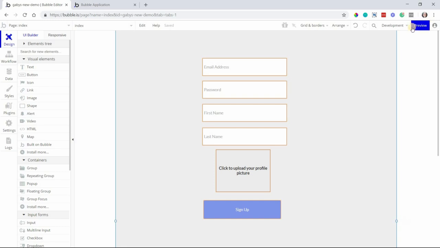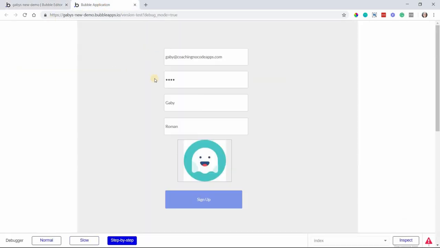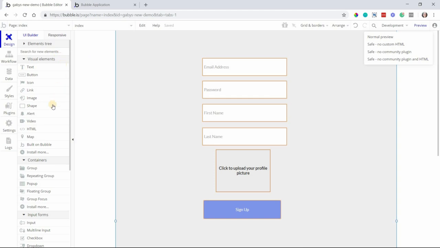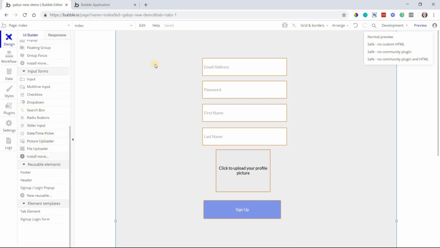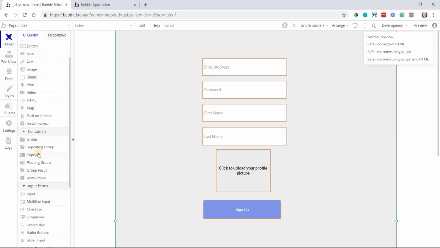Of course, as you just saw, you can click on the preview button in the upper right from no matter where you are in the application to open up a real-time page of your application. This design tab obviously has all of the elements that you can possibly add to your page. If you install any plugins, they might add extra elements that you can work with.